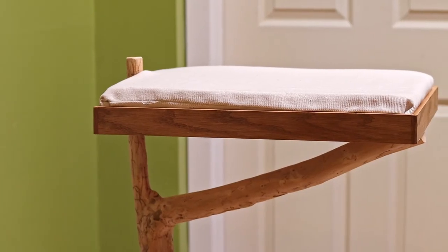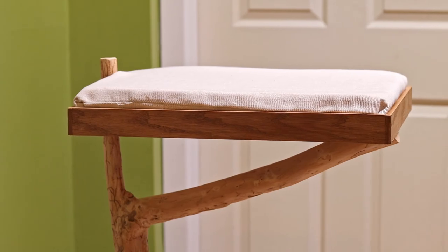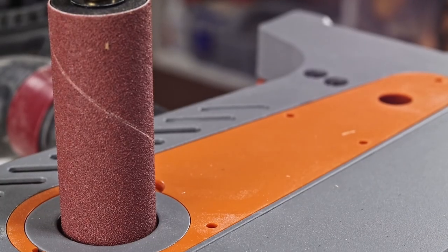The base is pretty much done, so now I can work on the bed part. I'm going to attach one side of the bed to this top post, and to help it fit snug, I'm going to take it over to the new spindle sander.